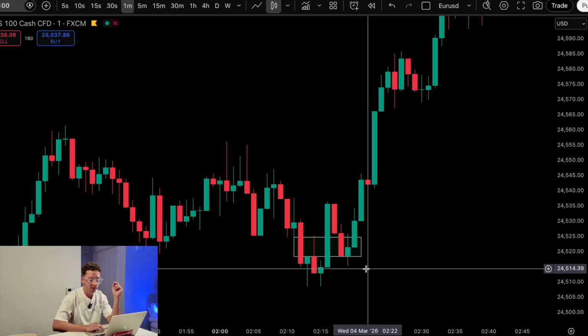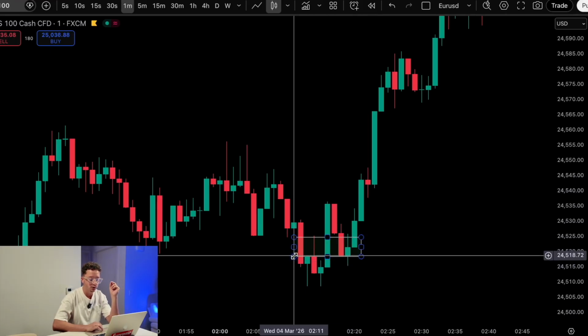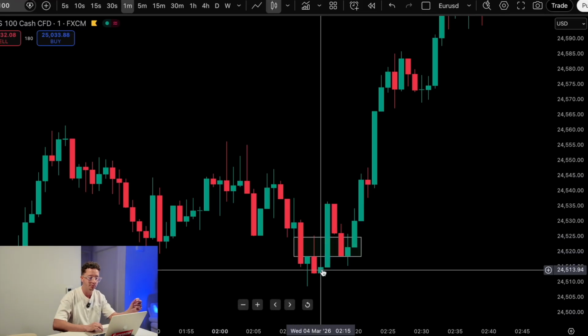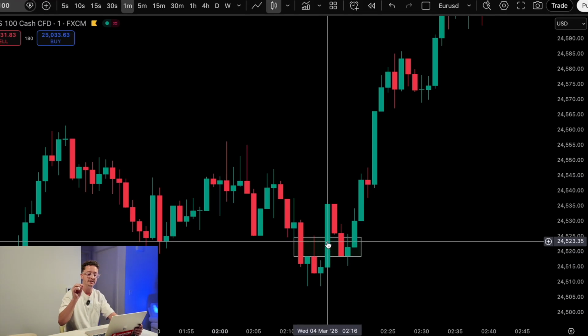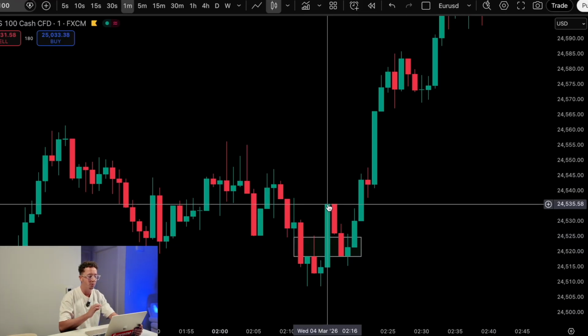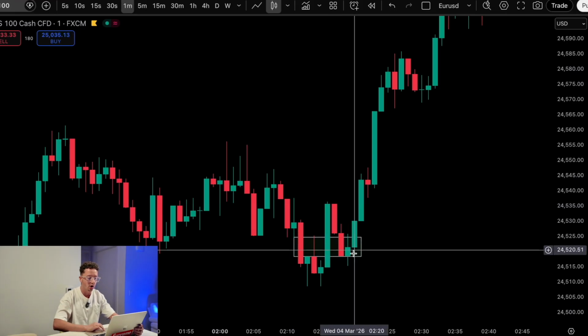Now, when you look at this fair value gap, most people look at it as a bearish fair value gap. They're expecting price to go into the fair value gap and they want to sell in there. Since we see this massive bullish candle, I would have immediately known, okay, this thing is not going short. If it was going to go short, it would not have candles this big right here. So I said, do you know what? I would be going long all throughout here.